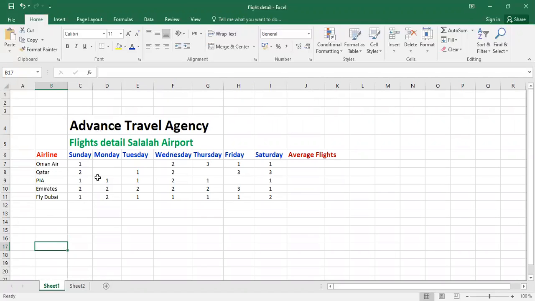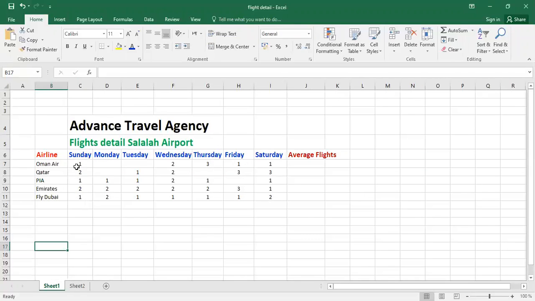For example, the airline names are Oman Air, Qatar, PIA (Pakistan International Airline), Emirates, and Fly Dubai. In front of the airlines there are different days: Sunday, Monday, Tuesday, Wednesday, Thursday, Friday, Saturday. These are the 7 days of a week, and different flights have different schedules on different days of the week.